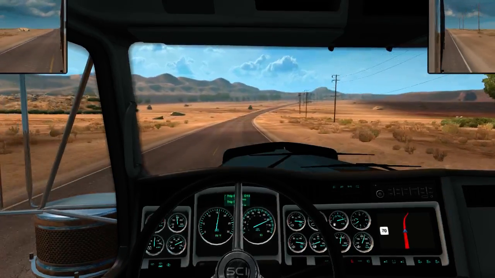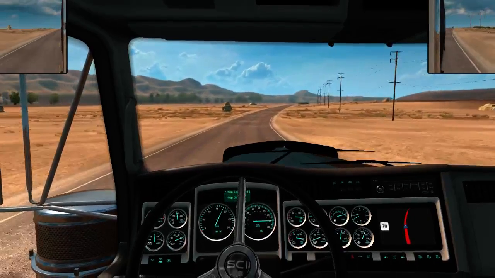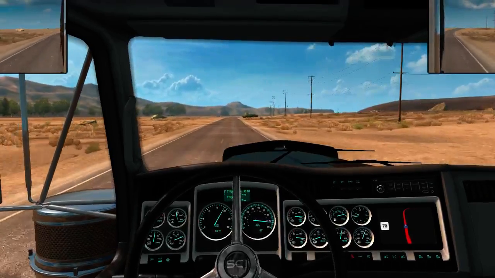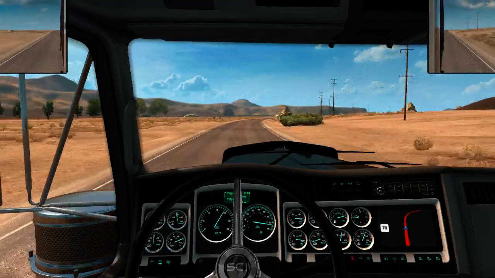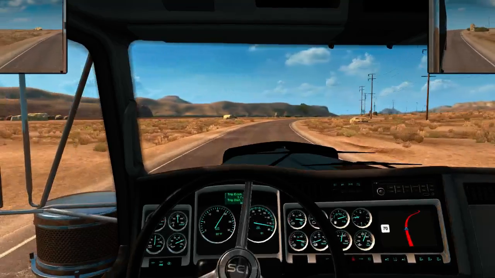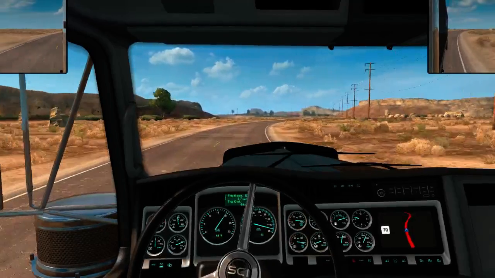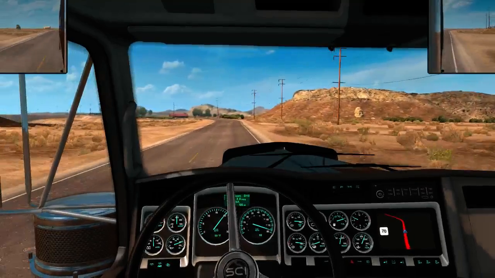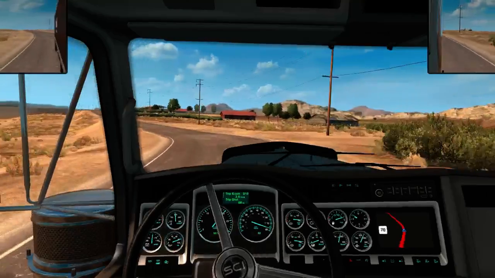Well, you guys and girls tell me. I'm only streaming in 30 frames a second, but I can tell you it's rock solid and locked at 60 frames a second. It hasn't faltered. I've got zero stuttering, and it's absolutely as smooth as it could possibly be. And this is all down to the NVIDIA control panel tweaks, and it's just amazing. Hopefully it looks as good for you guys, but it won't look as good because it's a stream, isn't it? But it shouldn't be that far off. And it's just gorgeous. It really is absolutely gorgeous.